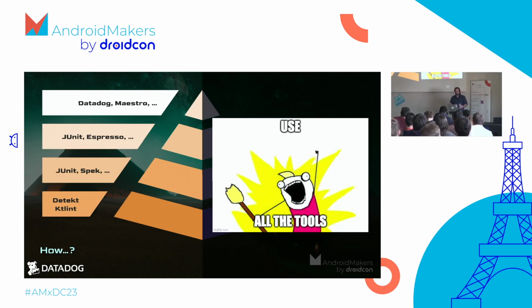So basically, the thing is that you should try to use all the tools. There are, of course, the obvious ones that are the standards. When you're going to start writing Android code, you're going to use Detekt and JUnit and so on. But maybe those are not the right tools for your team or for your project. And there are new tools coming out every month anyway, so new projects are coming in. Some projects are not maintained anymore. So keep yourself up to date with different tools that exist and maybe try changing them and see what they can bring to your project.